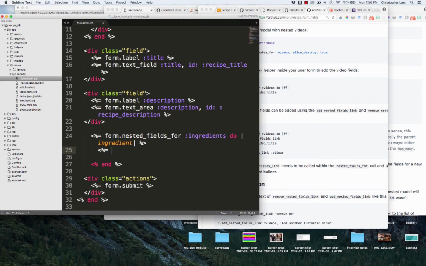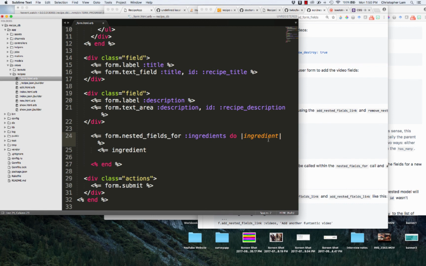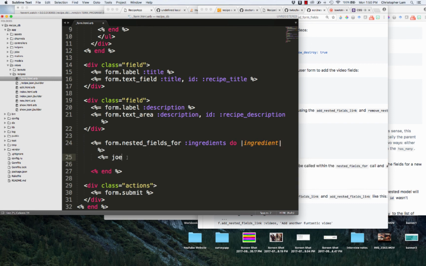Okay, so what we want to do is add our text field. So we can add our text field, and we'll do ingredient. We're starting with the word ingredient because we're defining our variable here in our loop. We could define our variable as anything. They define it as FF. You could define it as Joe, and this would be Joe instead. But that wouldn't make any sense. It makes more sense to use semantic code.